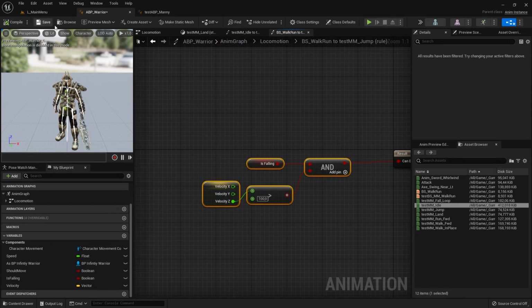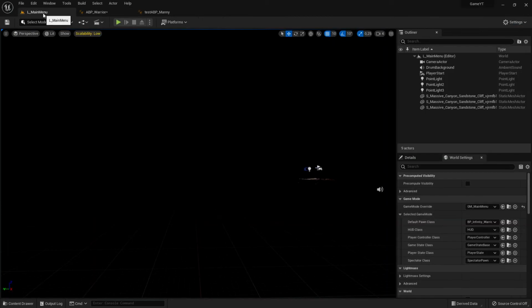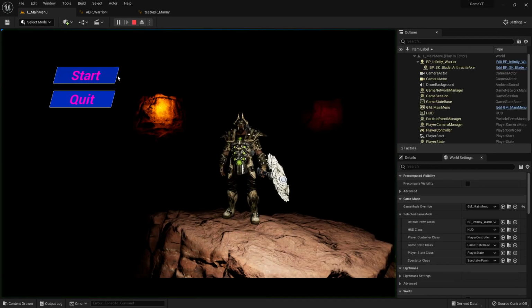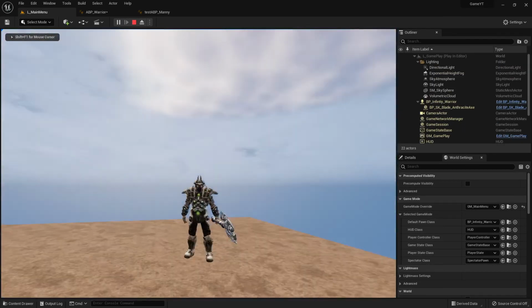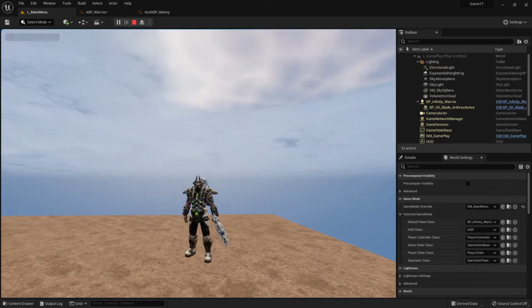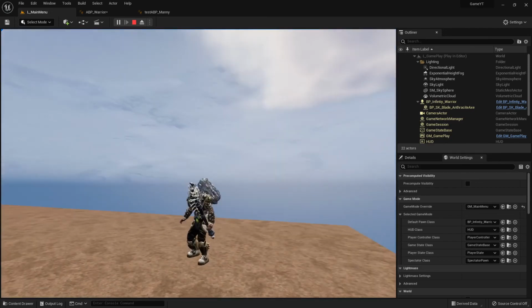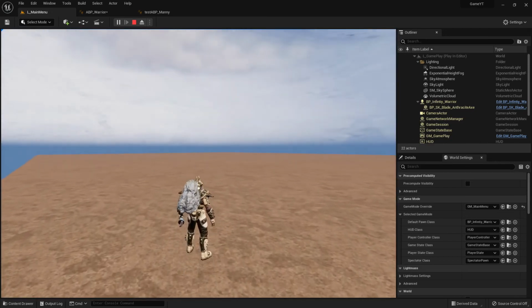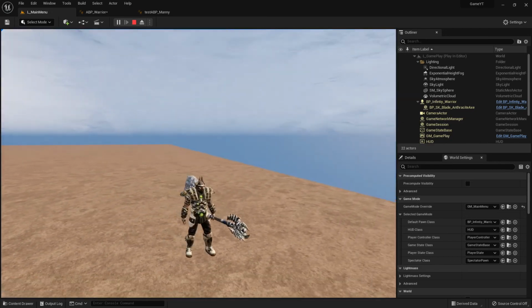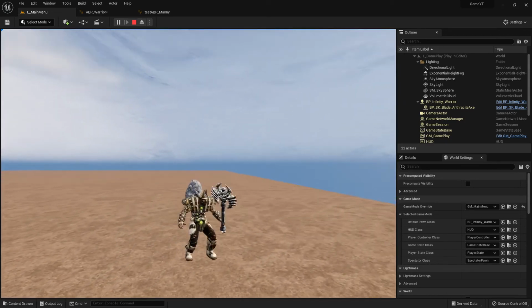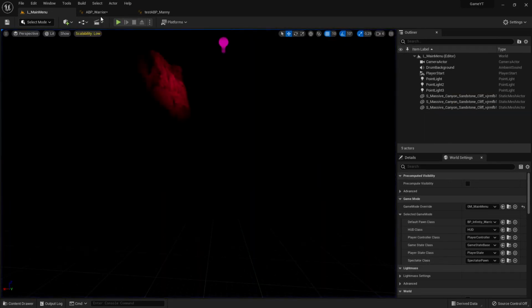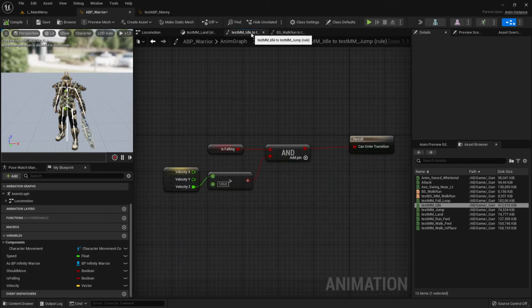Yeah, so what I mean with that, let me show this one again. Let's play this fast. Right now I'm idling, right? I can press jump, now I'm jumping. But then I have a problem here. We will fix this in a moment. And then when I'm walking, I can't walk now because I have this problem. Okay, let's fix this now.